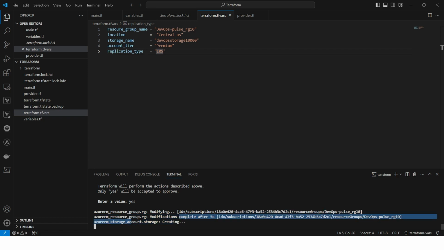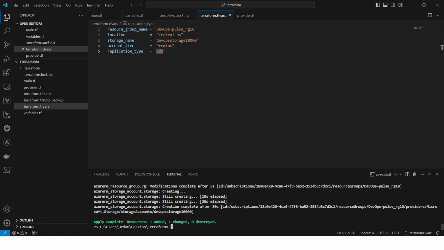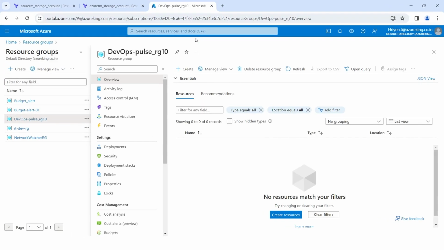So let's wait for that. Great. Right now I could see it's okay. Creating completed. Apply: one added, one changed. So the resource group and storage account, whatever name is there, got created.